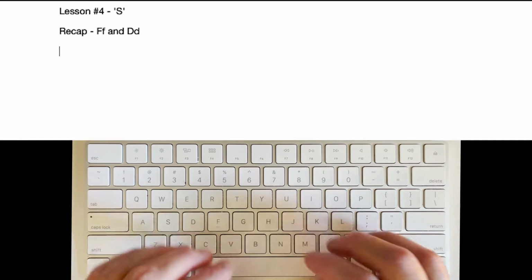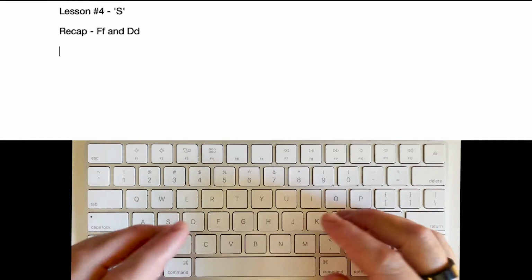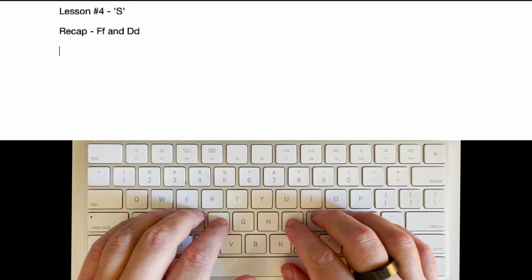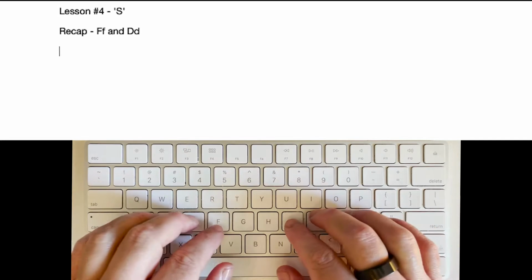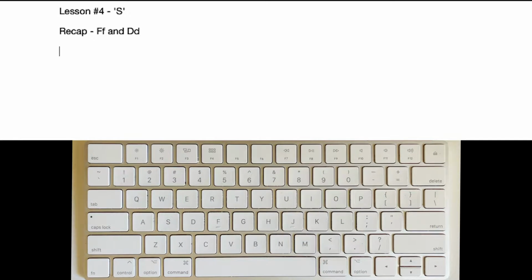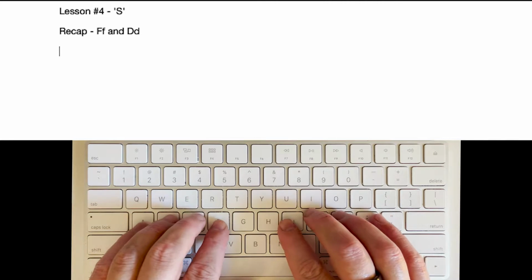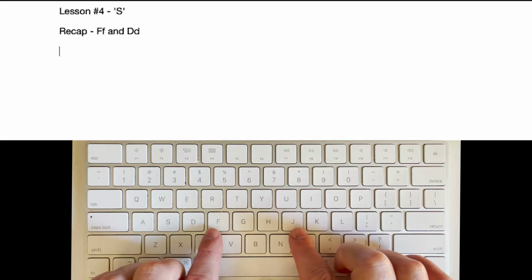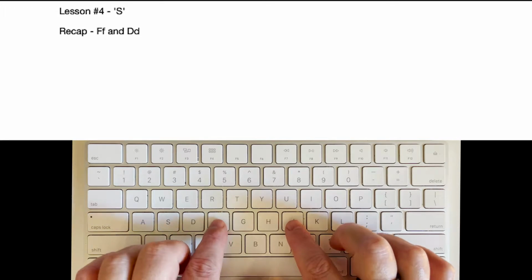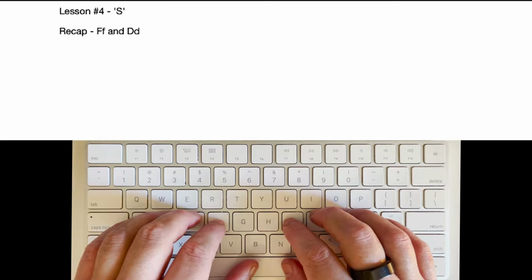In order to practice that, you need to make sure you've got a word processing software up, either Mac Pages or Microsoft Word, whatever you've got. Could be a text file, whatever you want. If that's not up, pause the video and open that. If it is up, then we're ready to go. Look at your computer screen, don't look at your keyboard. Just move your fingers over the keyboard and let your index fingers find the F and the J key, just like we've practiced. And once they have, let's practice F and D.